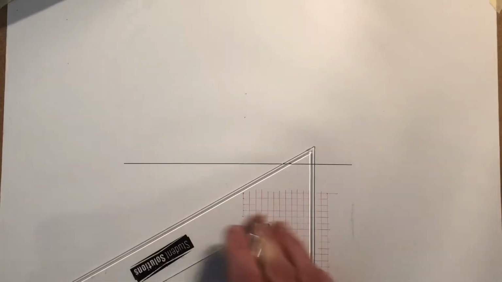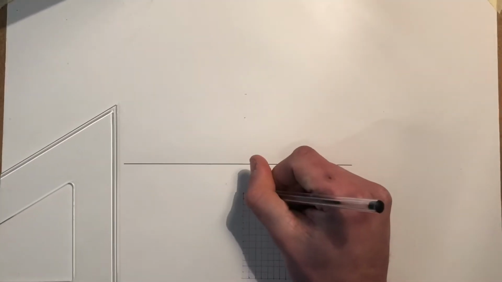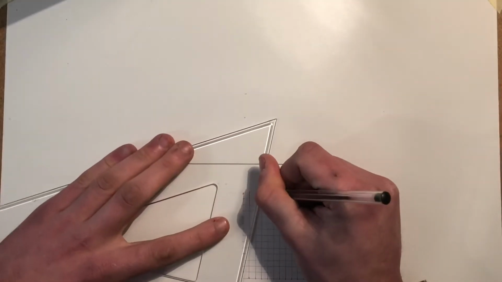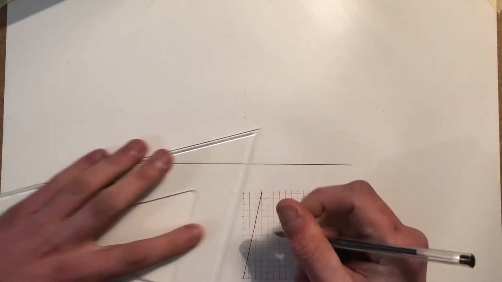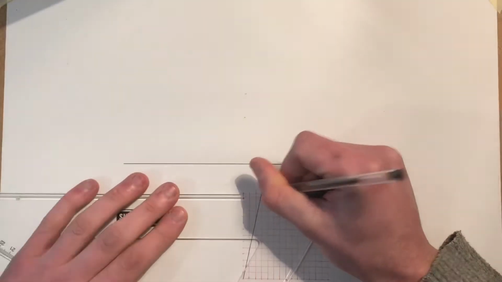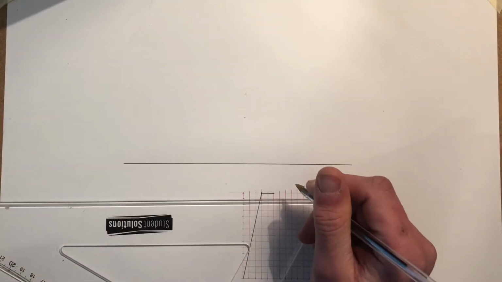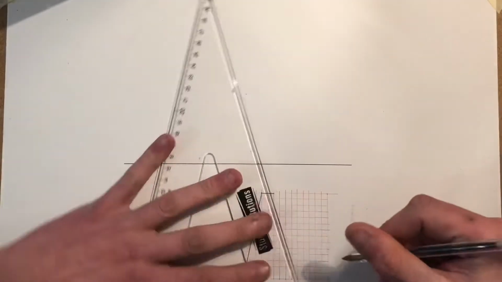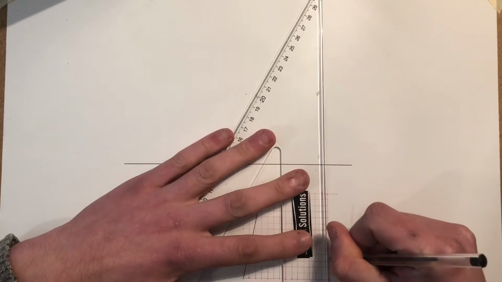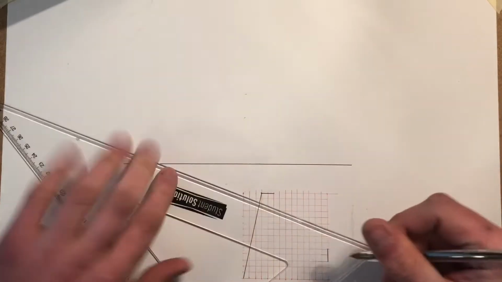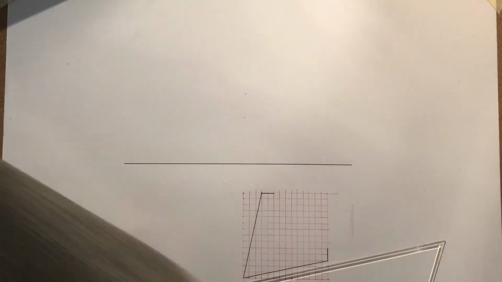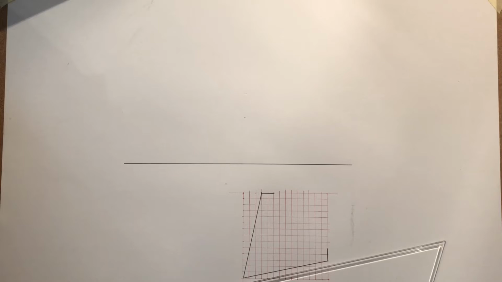Okay, and then the only thing you have to be careful of here then is just making sure that you join up the points correctly. It's in 3 squares to the bottom corner. Comes across 2 squares then. Just say it's in 3 squares and up 2. Okay. Joins back here.